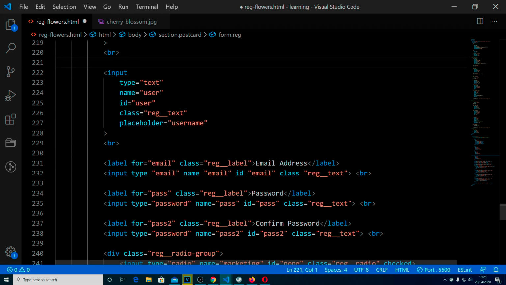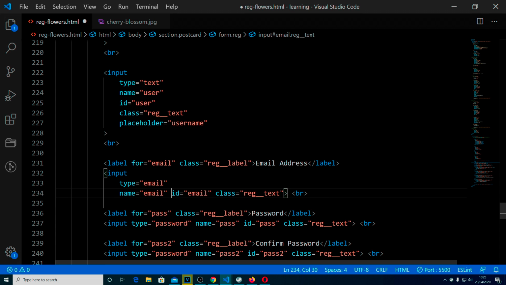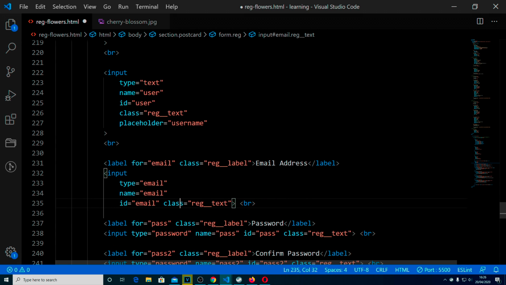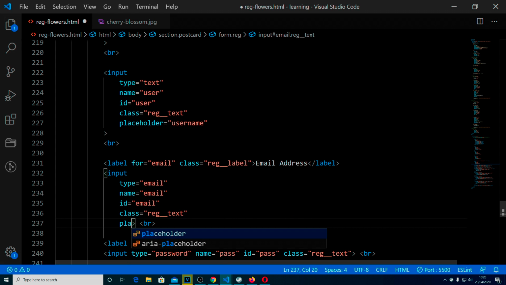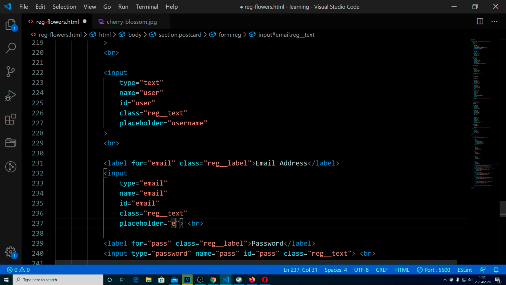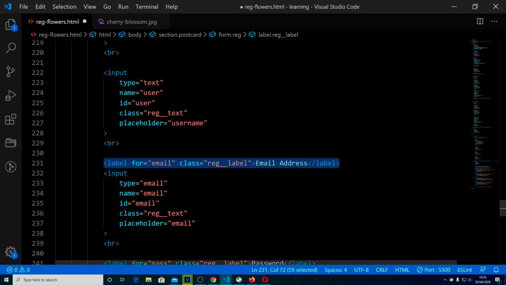Next one is email, so type email, name, ID, class, placeholder, email. Get rid of the label.